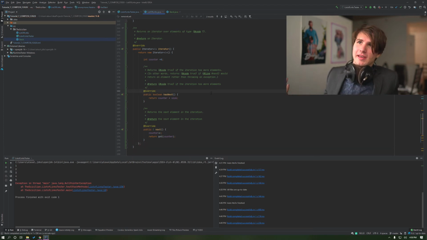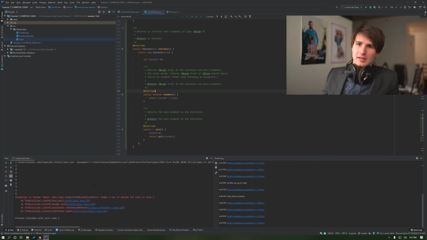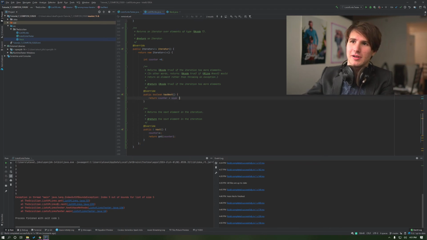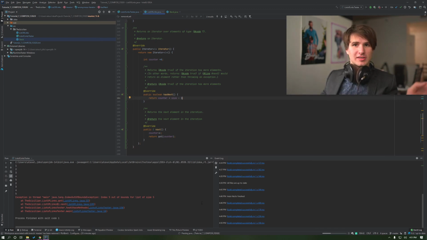So this is doing the same thing, except instead of defining my class in an internal class, I define my class anonymously. You won't really have to do this in Comp 250 to my knowledge, but it's another way to do an iterator. So I'll do it like this for now, just for the flex. And index 5 out of bounds for section 5, because remember, we can't go all the way up to size. We do have to go size minus 1. And now, we should have a solid iterator.